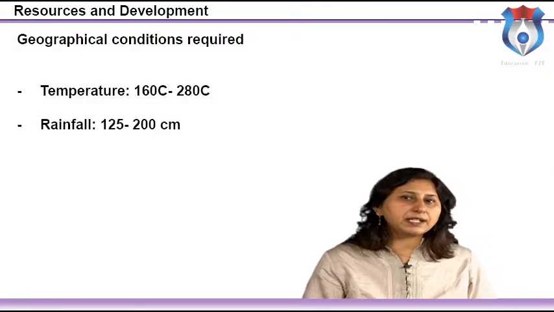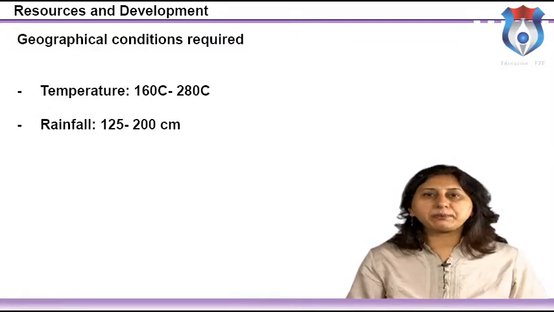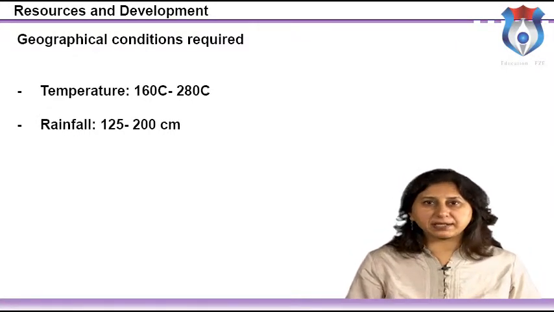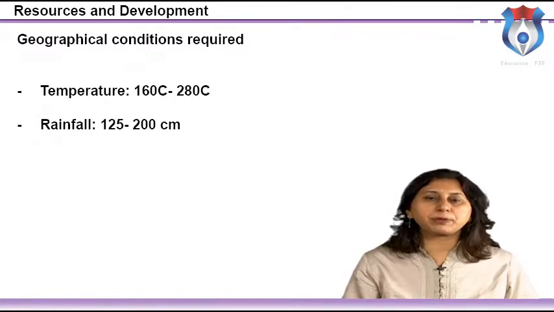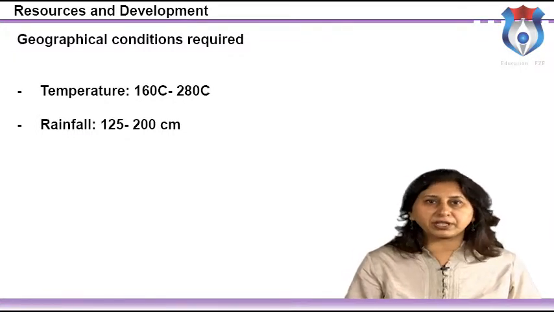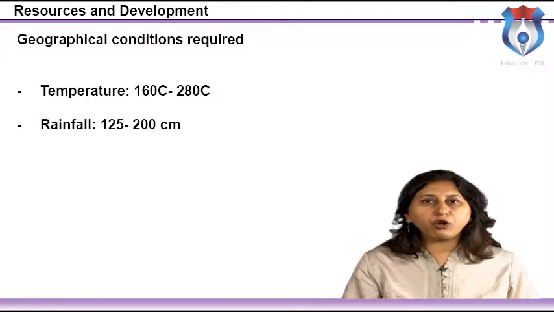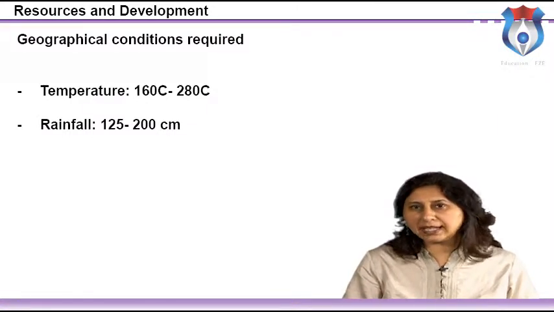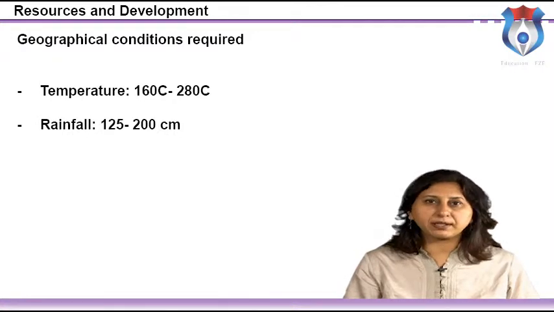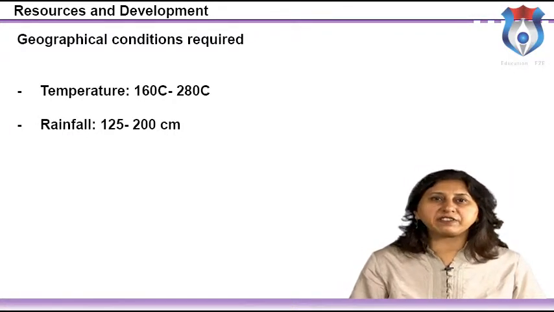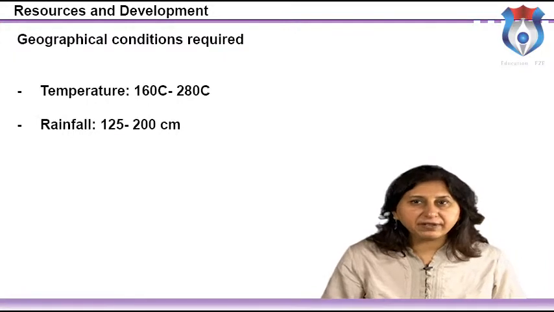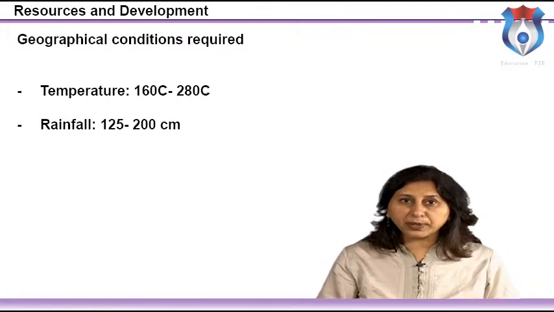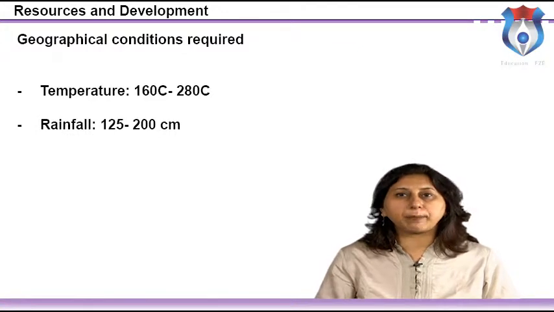The coffee plant needs a rainfall ranging between 125 centimeter and 200 centimeter. The rainfall should be well distributed throughout the year. Coffee evolved as a rainforest understory tree and is poorly adapted to temperature extremes. Coffee plants favor temperatures between 15 degrees centigrade and 25 degrees centigrade, and as a consequence thrive in elevated tropical areas.